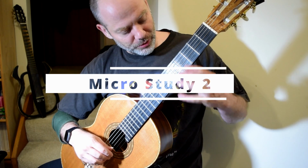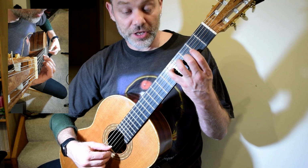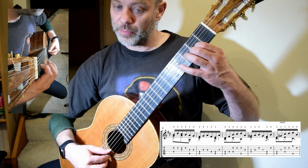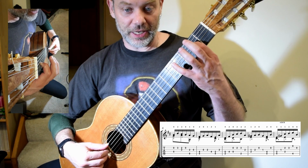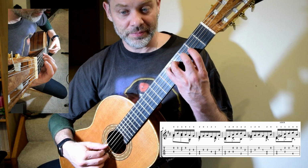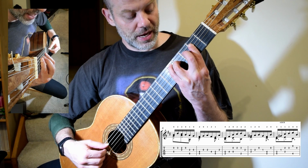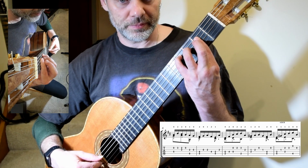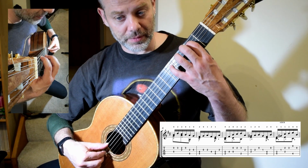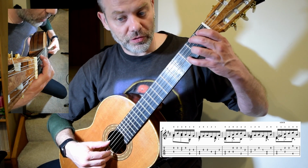To micro study number 2. I left it off at bar 6 with a G at 5 and an open B. I then used 2 and then 2 slides down again. 1 and 2 open, 1 stays down, I'm using it as an anchor, 1, 0 with a low A, and then we're back to D again. G, I'm using a half bar at 2. And then I suggest a 4 and 1. So your bar is taking care of the E there. Then 1 and 3 again. Open strings, 3, 4. 2 and 4.